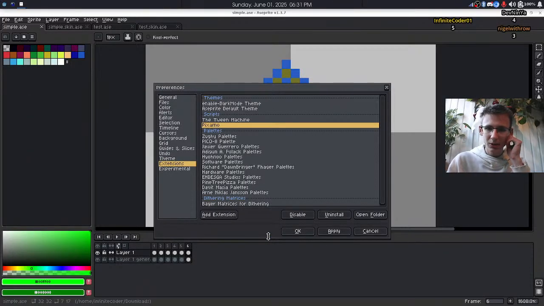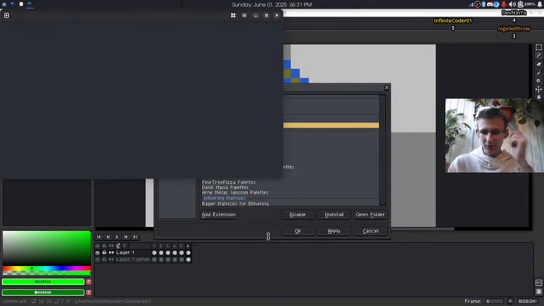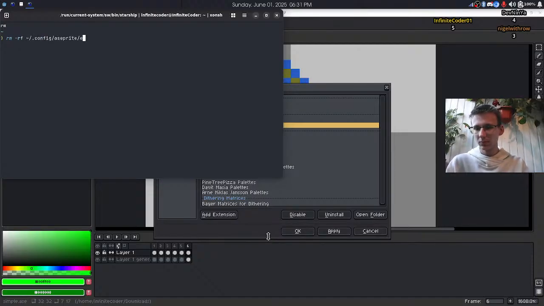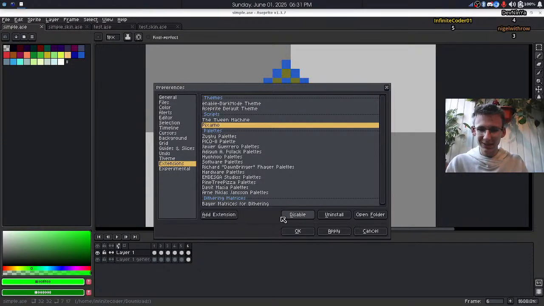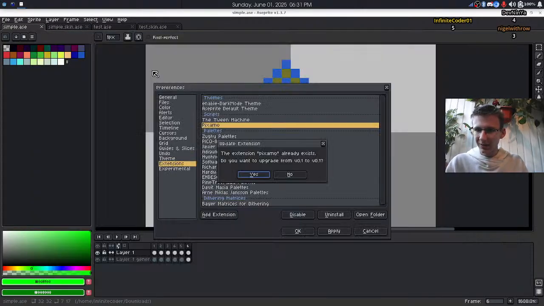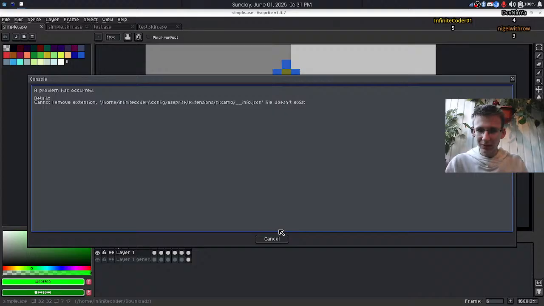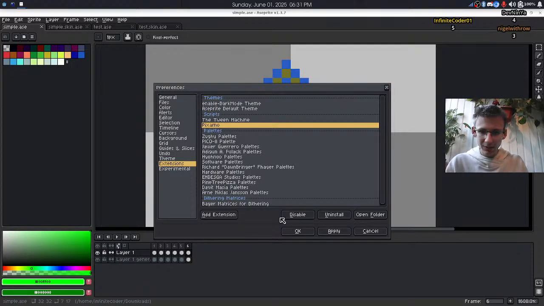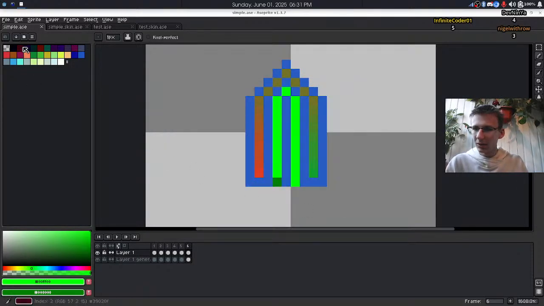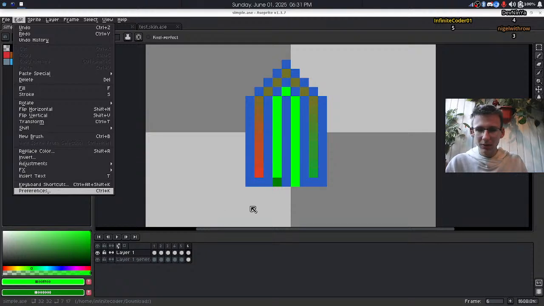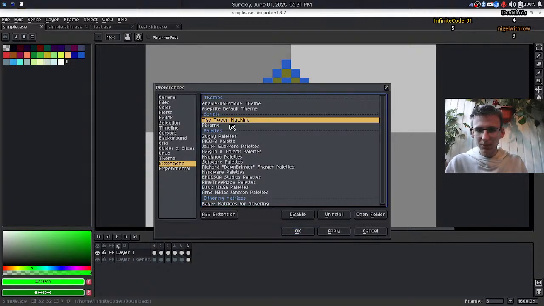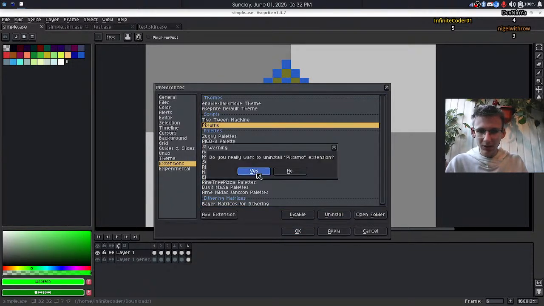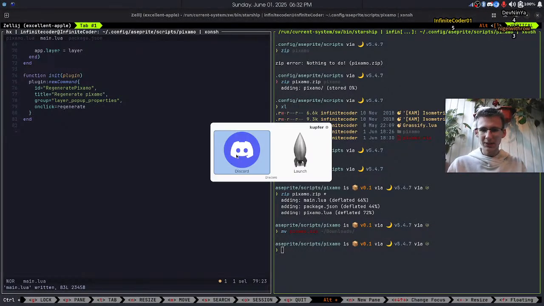Okay, so I need to remove the directory, because I have decided to make it myself. Can I refresh? Extensions, Pixamo. It's still here, huh? Okay, I need to restart Aseprite.